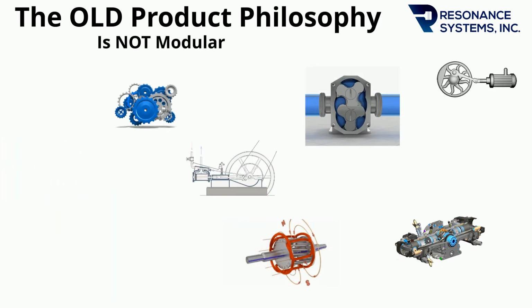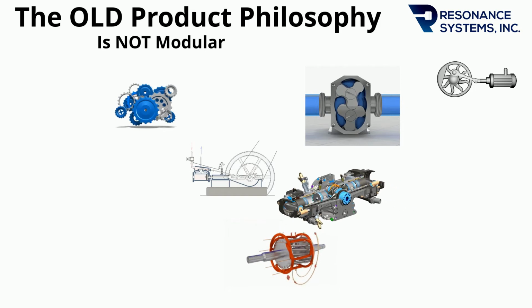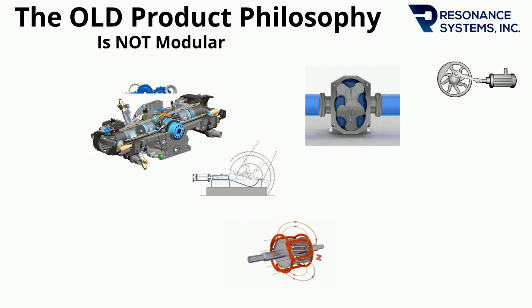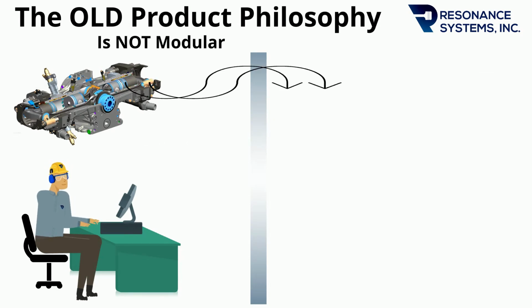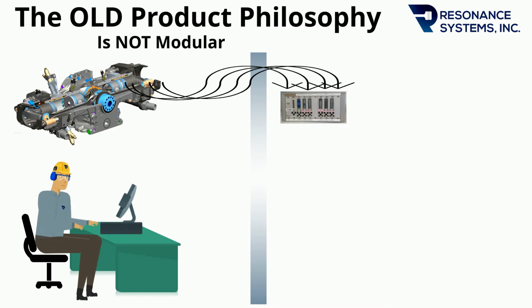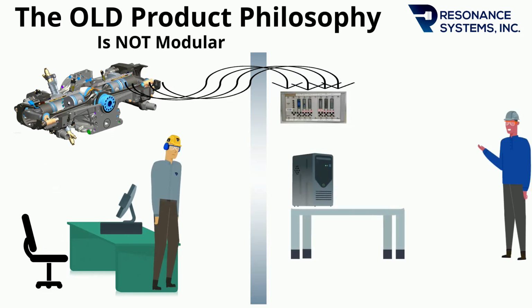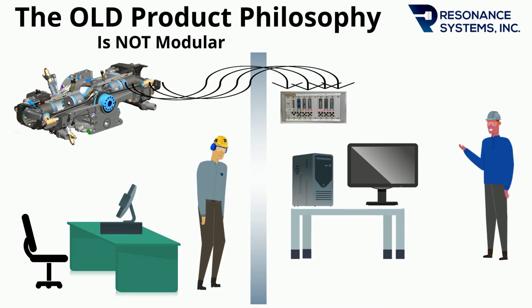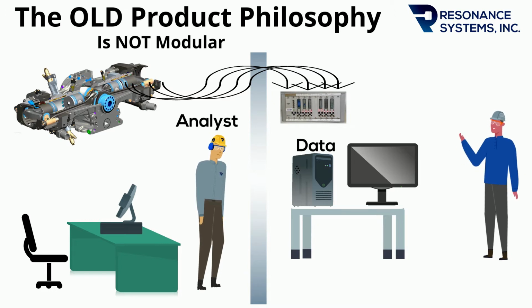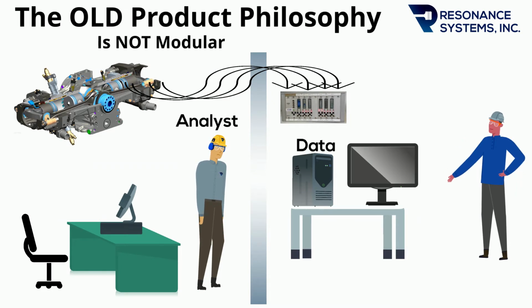Some equipment may be chosen for continuous performance and/or condition monitoring. In this case, traditionally sensors are permanently mounted on the machine and sensor wires are pulled through conduit to a safe room where a rack-mounted monitoring system is installed. This monitoring system will be completely different electronics and configured using separate software from that of the portable system. In this case, the data collected will reside on a control room server and will be stored in a separate database and displayed on a separate tree from that of the portable data.